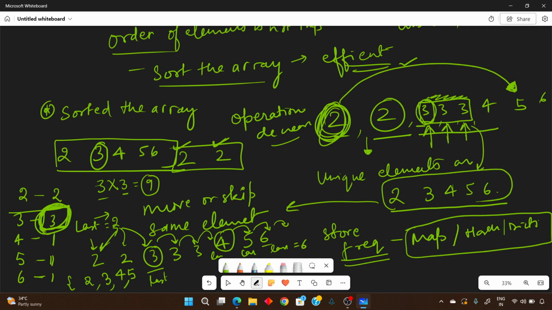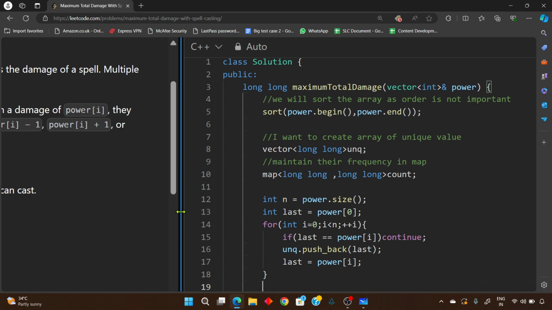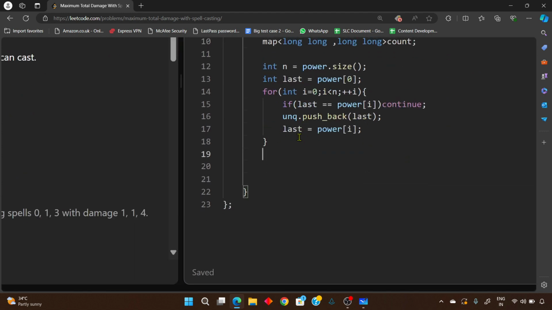Now you'll try to go out of the array, so your iteration will be over. And now, are we done? No, we have to add this 6. That 6 is missing. So we are doing the same stuff. Whenever there is a mismatch, we are adding in our array and updating the last value. And when we are done, then also we have to add so that we don't miss out that 6, if you remember the example which we just took. Now the unique array is created.